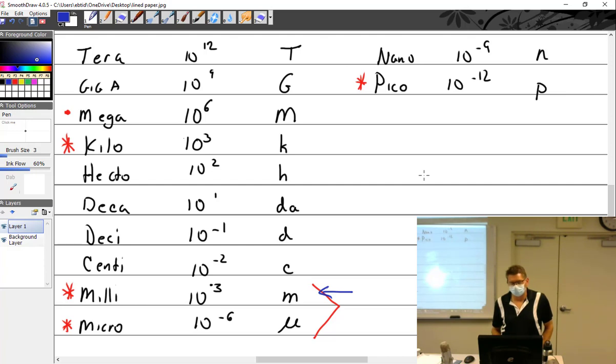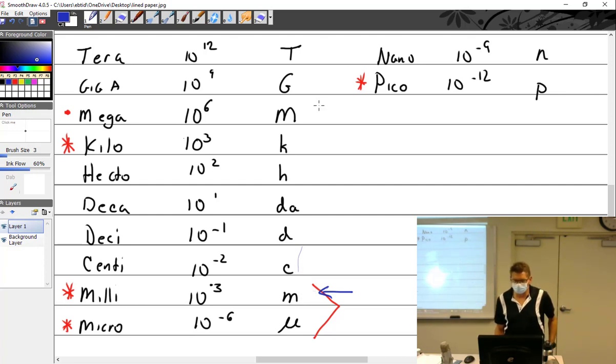So mega is a capital M. Kilo, this is weird. It goes capital, capital, capital, not capital, and that bugs me. According to what I read, the reason they use a small k is because a big K is for Kelvin. So if you see me using a big K on something that's printed, it meant kilo.